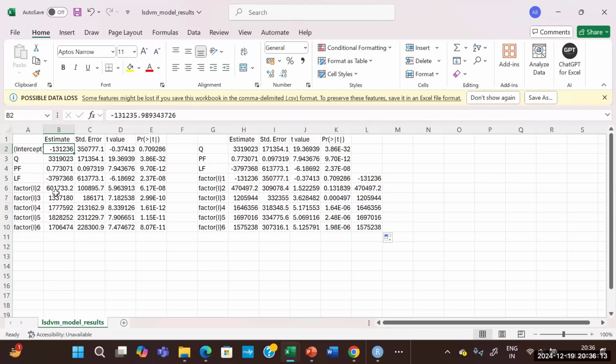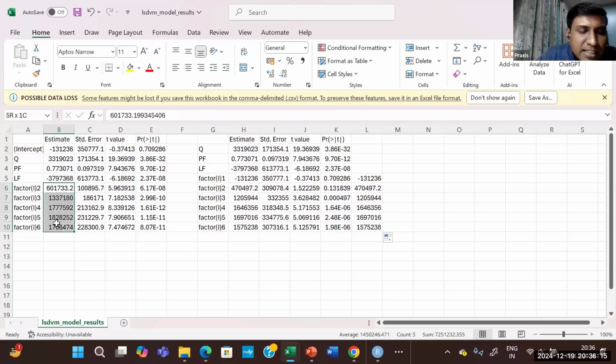And other coefficient represents the differential coefficient, differential impact. That means if you want to calculate the individual fixed effect for company 2, that will be the intercept plus this differential, right?